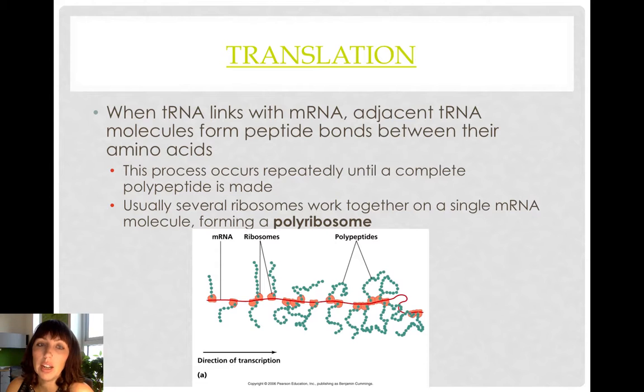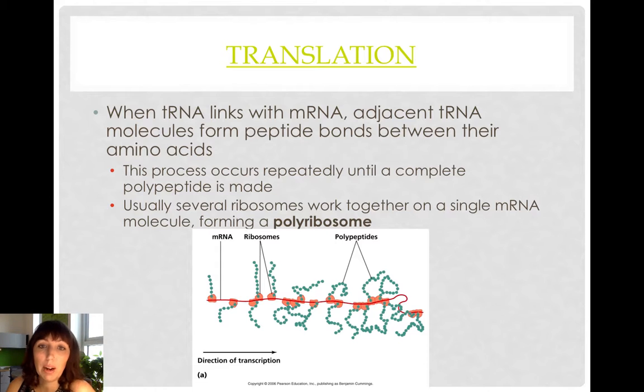So these tRNA molecules that are coming through that have these amino acids, they're not coming into the ribosome in any specific order. They're randomly coming in, and if their anticodon happens to match the codon in the mRNA, it will drop off its amino acid. And if it doesn't, then it won't. Another will come through. And again, this will repeat over and over until a complete polypeptide is made.